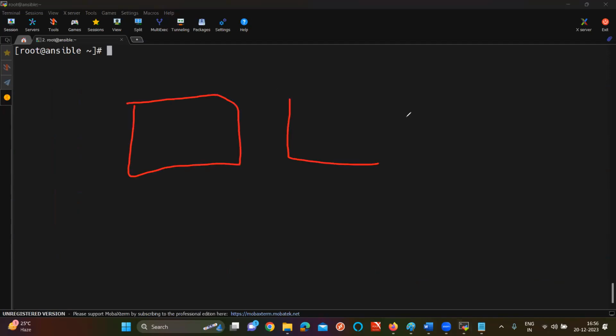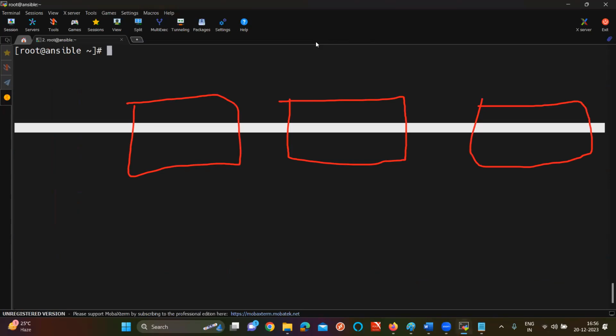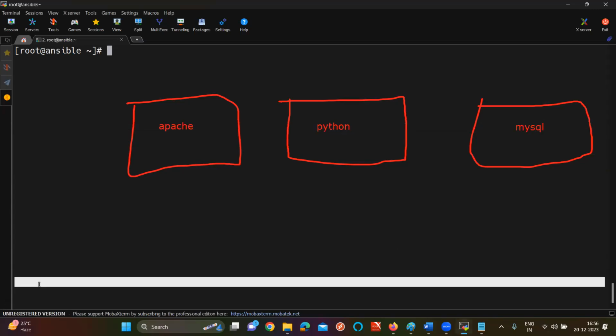Web server, app server, database server. In the web server, what will we install? We will install Apache. Let me write it here. Here we install Apache. Next, in the app server, we will install Python or Java, anything. Correct or not, sir? In the database server, we will install MySQL, DB or anything, right? All of this is going to happen on Linux servers. Is that point clear now? This is what we call the LAMP stack. Here, LAMP means L for Linux.